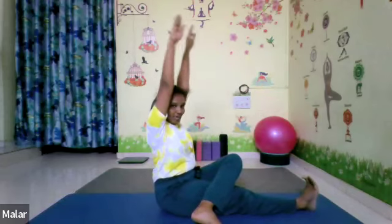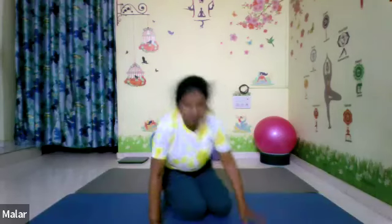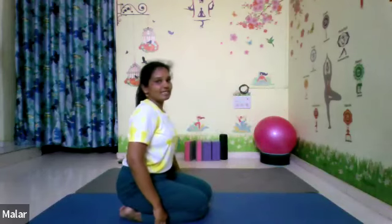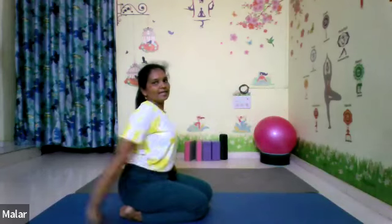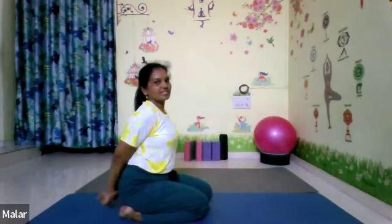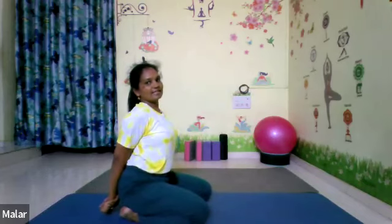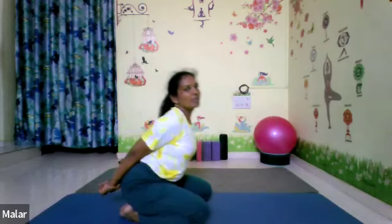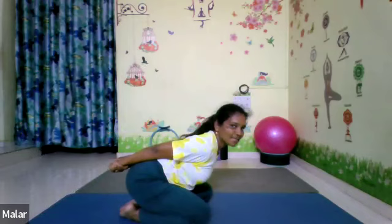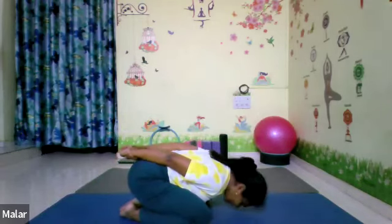Then slowly stretching your hand up, release your hands and release your legs and come to kneeling position. We will do the Yoga Mudrasana. So sit in Vajrasana and take your right hand behind your back. Hold it with the left hand, stretch your hands nicely and take little gap between the legs. Okay, now move your body forward. Your hands will be still stretched down and then bring your forehead towards the mat.